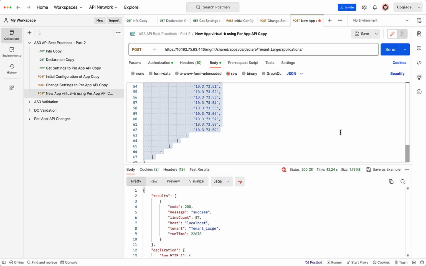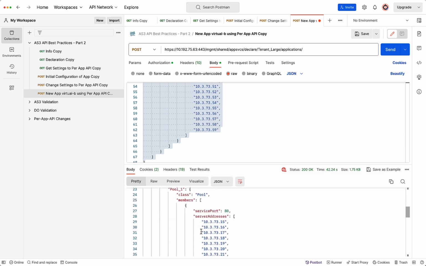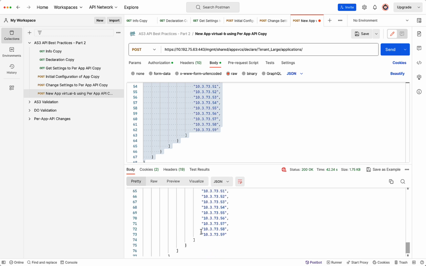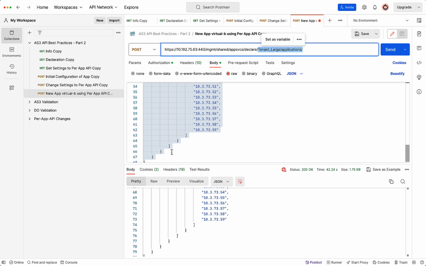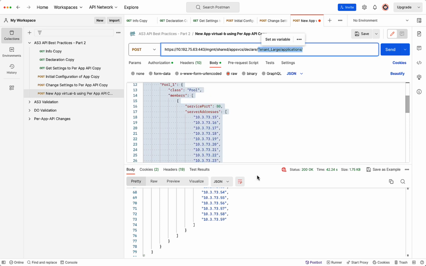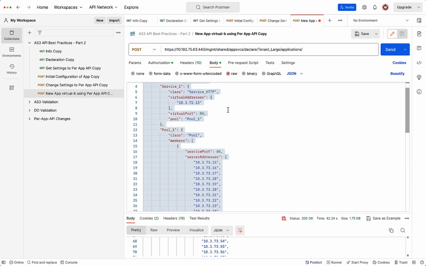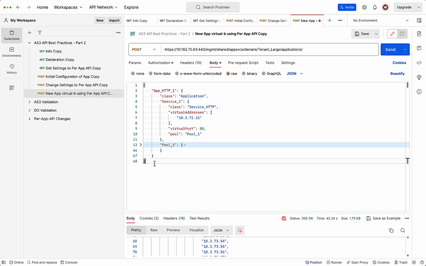So as you can see right there, it took about 42 minutes to push that configuration back to AS3 again. If I post that configuration again, there's no change, right? So now you could run your pipeline again, and there would be no change because I've manipulated the config. And so what this allows me to do now is modify any of these applications within this tenant just by posting the initial application. And look at that, I'm only dealing with one app of kind of 63. In this case it's 68 lines.